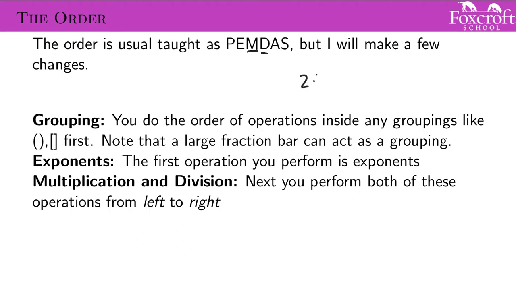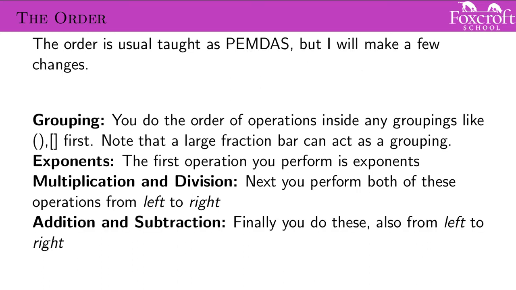So if we had something like 2 divided by 3 times 4, even though the M comes before the D in PEMDAS, we're still going to do this 2 divided by 3 first, because division and multiplication are really just the same thing in a slightly different way. So we just do them at the same time, but left to right, so we know which direction everyone's doing it. And addition and subtraction is the same thing. They're just opposites of each other, so we're not going to do all addition first and then all subtraction. We'll just do addition and subtraction all the way from left to right. As long as you do these in order, then everyone will get the same answer when we try to simplify an expression.